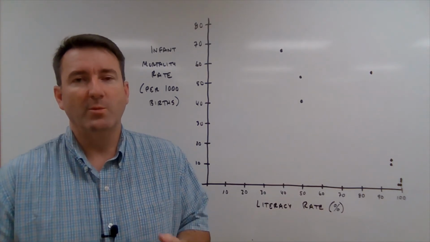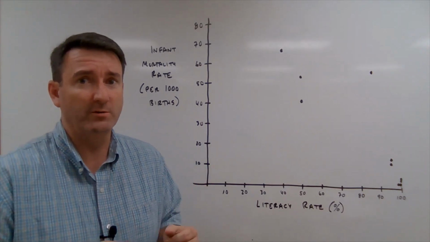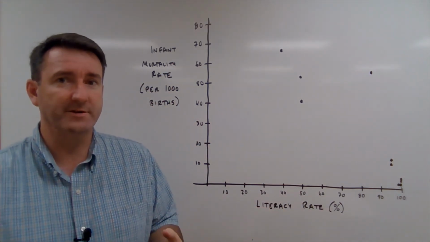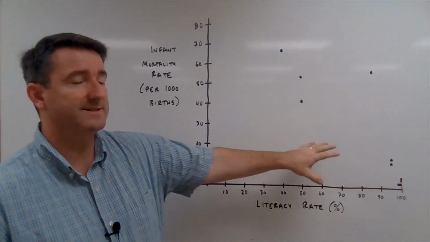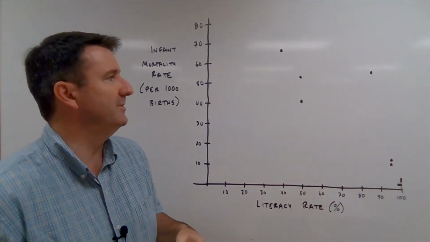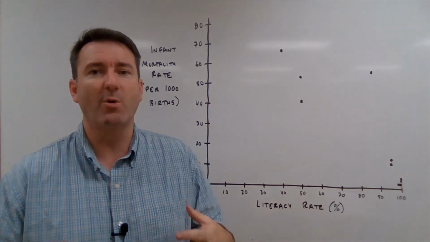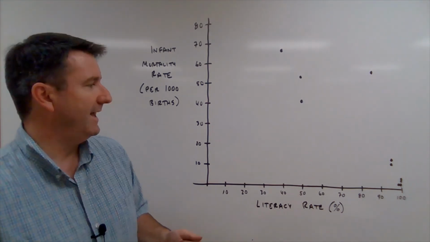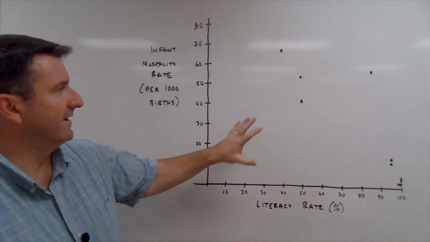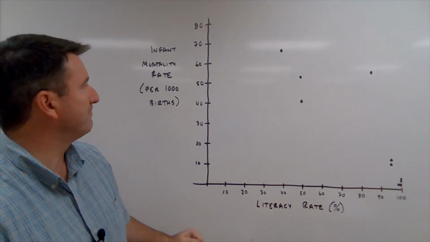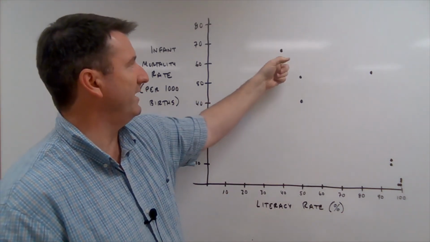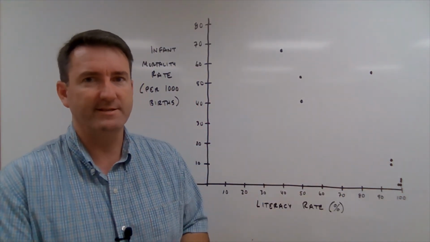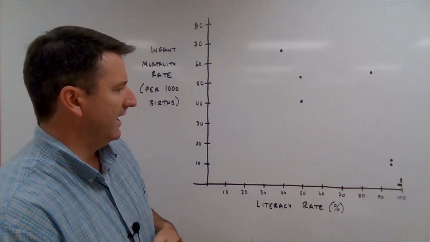For our example, we were given some data that we were told represents the literacy rate and the infant mortality rate for 10 countries. And we were asked to create a scatter plot and then to determine what type of correlation exists between these two variables. And so you can see here, I've plotted all this data on the scatter plot, where we've got this point here representing Afghanistan and this cluster down here representing the United States and Germany and New Zealand.